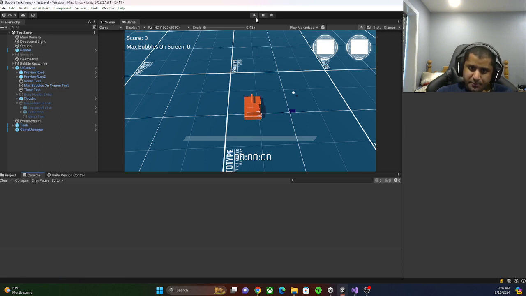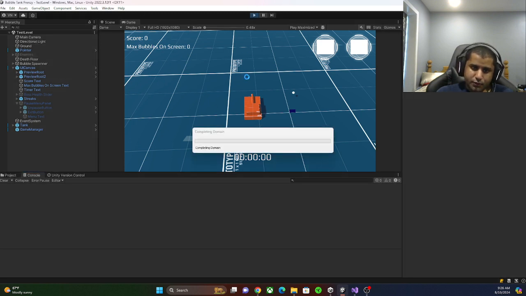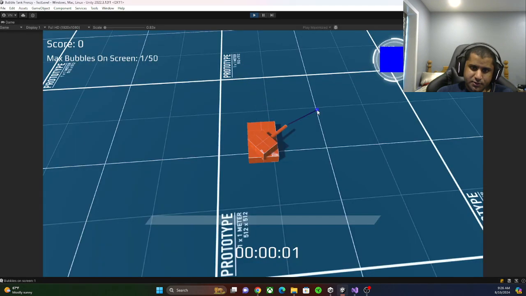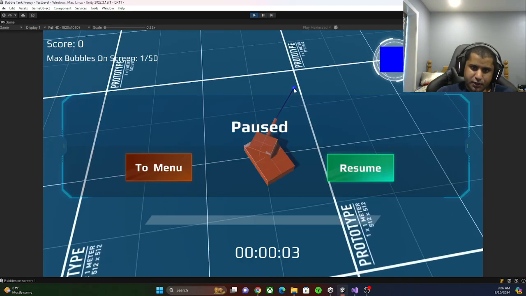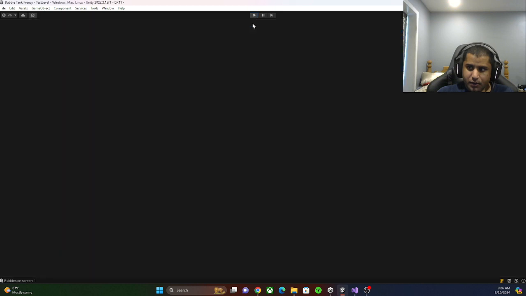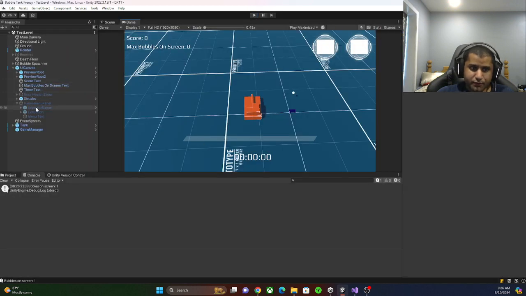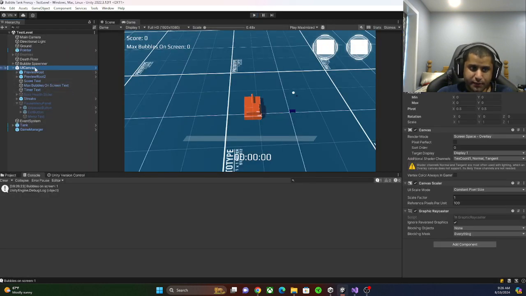Okay, let's take a few steps back. The first thing I really want to tackle is disabling movement on the tank. Because what you're about to see is when you move the tank and you hit pause, you can still rotate the body. You can still rotate the turret. And I don't want to do that. Everything else is paused, but I don't want to rotate the turns. That's a bit off. So we got to figure out where that's happening.